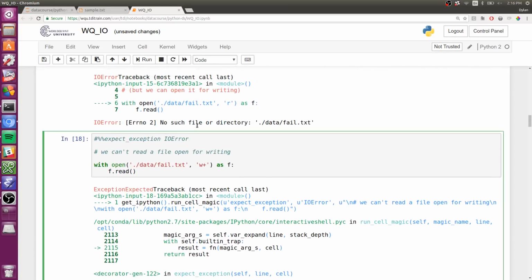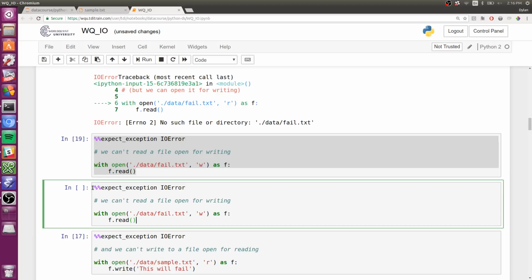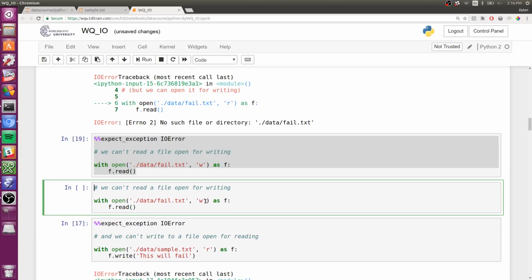now I won't hit an error. So I needed to comment this out because this is expecting an error. So maybe what I'll do instead is copy this below, eliminate this. So this runs without issue. I can run this many times. You see the counter incrementing over here. Now there's nothing in the file, so there's nothing to read, but trying to read the file doesn't give me an error anymore.